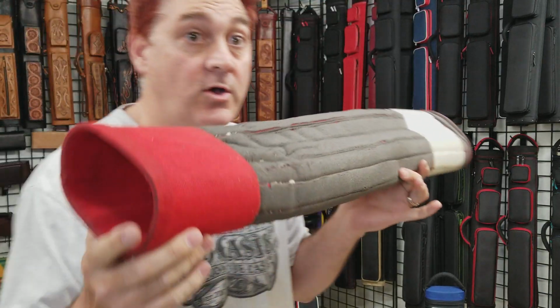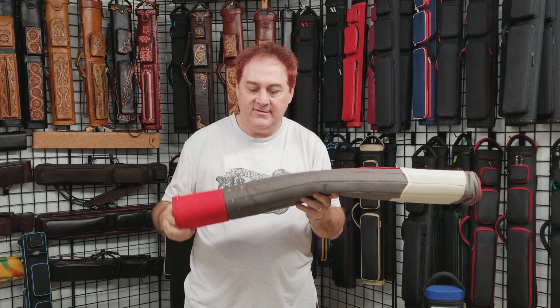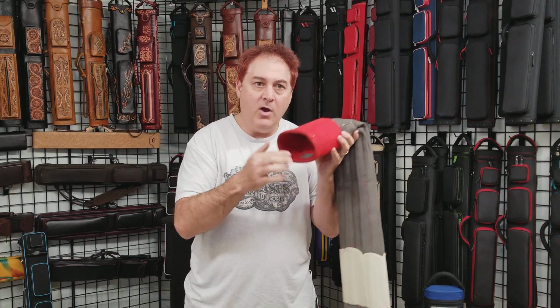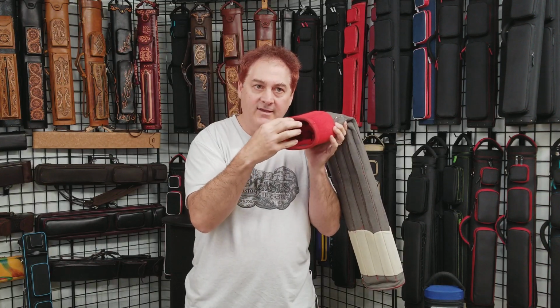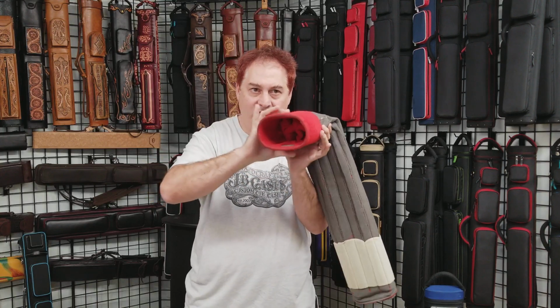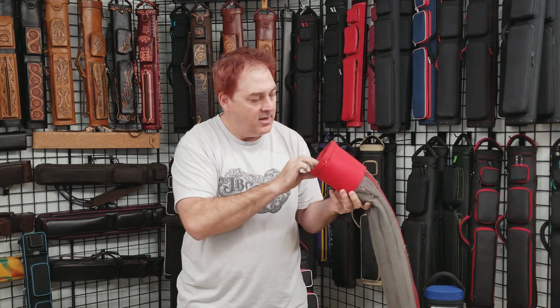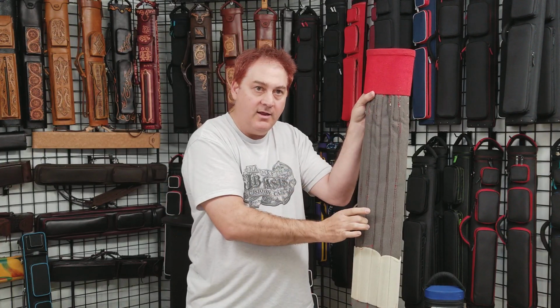But what I hope to show you here is that most of the filth and the dirt and everything that you see here, the soiling, is here in the top. It's not below the cavities in here. So the actual cavities where the cues go in tend to remain pretty clean, based on the cases that I've dissected.